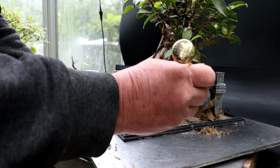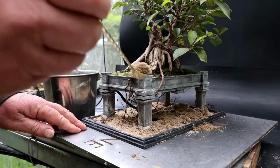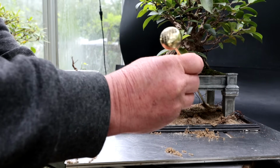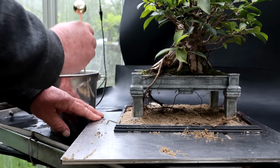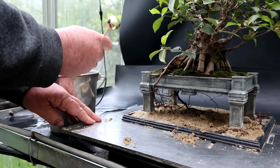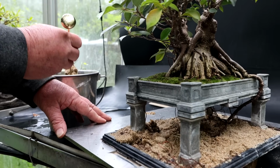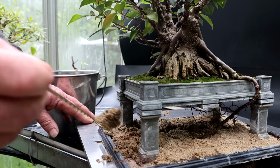I bought a big bag of playground sand many years ago, and I thought, oh, I'll never use it all. But slowly over the years, I'm down to about a quarter of a bag of sand now. I just keep using it for trails and pathways and top dressing. It's very useful. These aerial roots that have grown down into this bottom tray will really like this wet layer of sand here. They will grow like crazy.